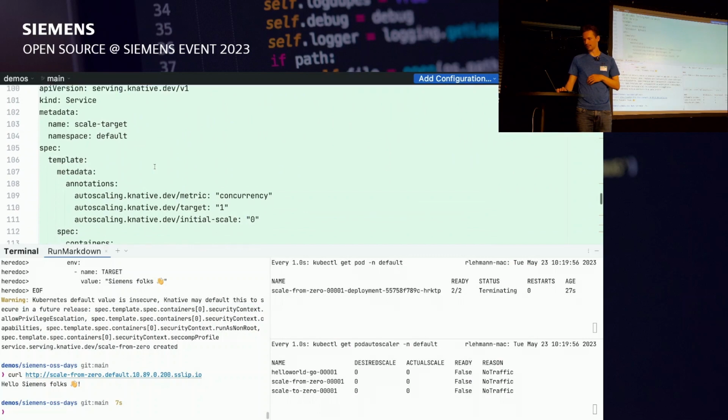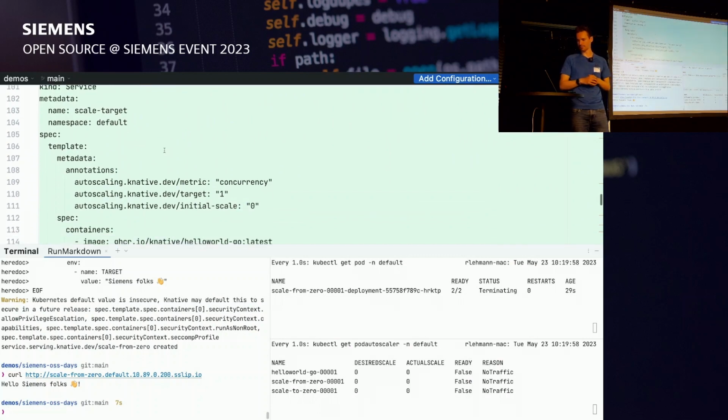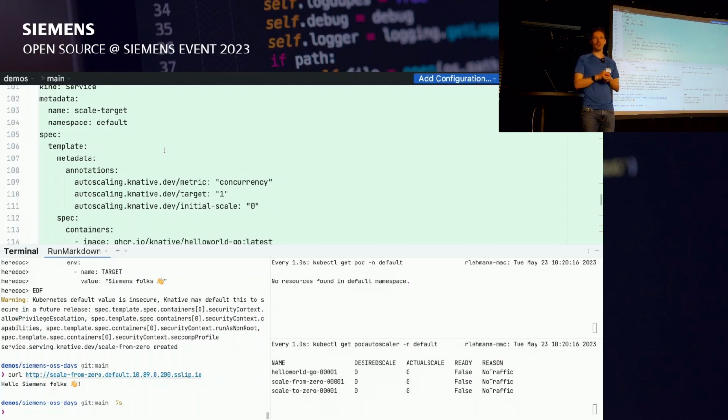So what else can we do? We have different targets for scaling. Obviously, we can also use the HPA, so we can scale on CPU and on memory. Usually, that's not the best idea for various applications because, for example, Java uses a lot of memory, but not a lot of CPU. And CPU is maybe not the best metric for scaling, right?